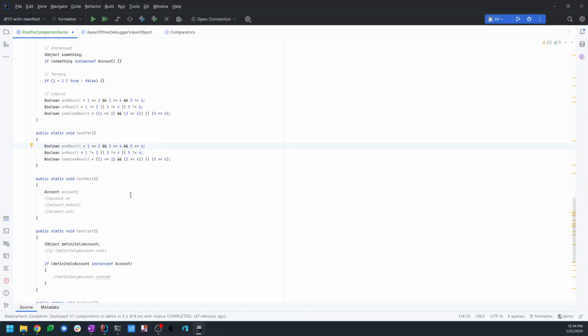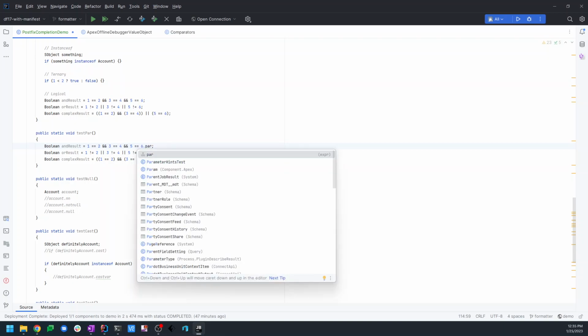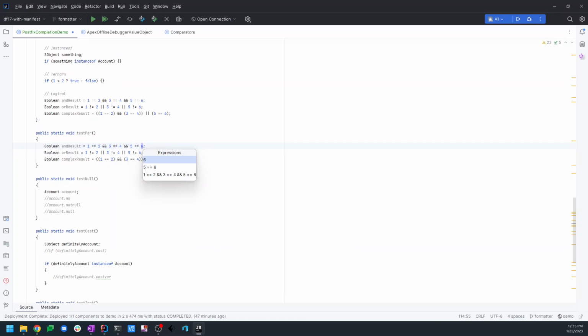But if I wanted to add parentheses to various parts of this, I could just do .par, and it will again walk up the expression hierarchy, and I could add to whatever subset I wanted. So I can do that and do it again and add it to the whole thing. You get the idea. You can pretty much just very quickly make part of an expression, some or all of an expression, parenthesized.